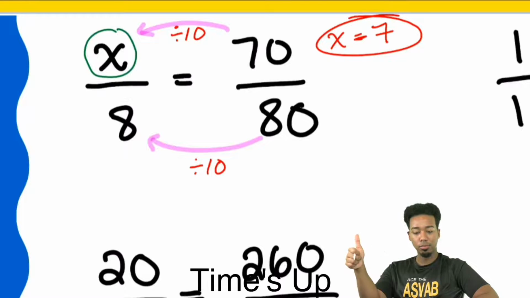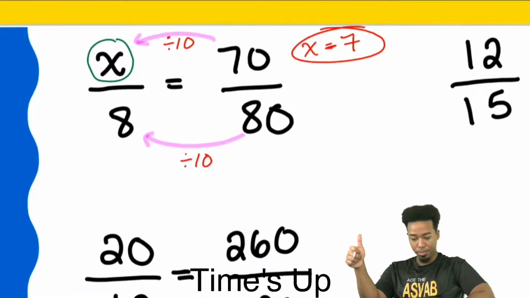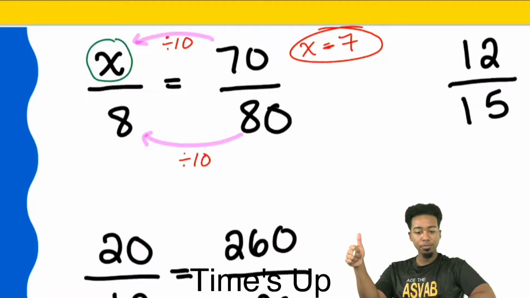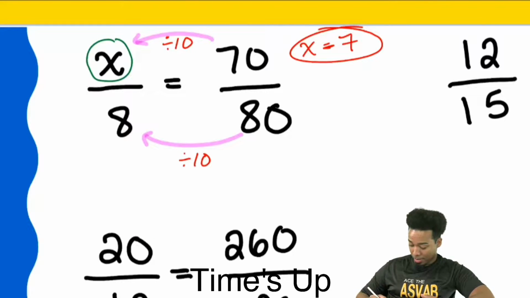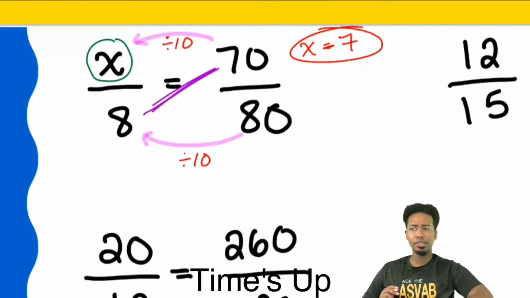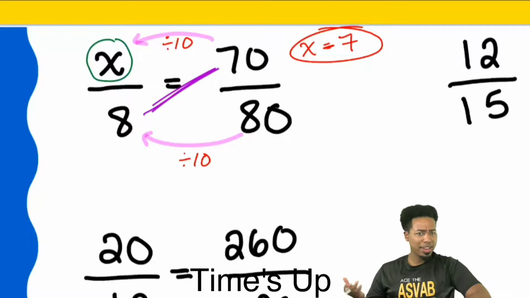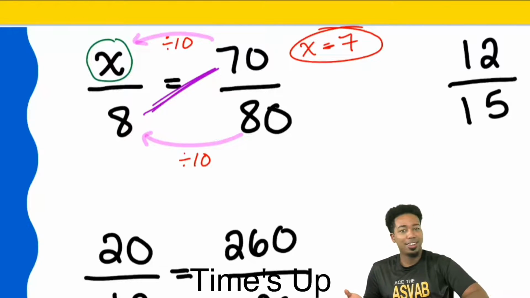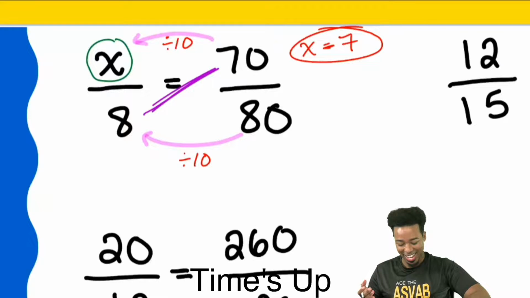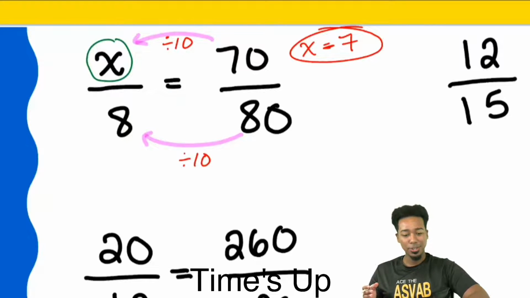Who got it right? Who's feeling good about that one? Right? So think about it. Instead of falling for the trap of, hey, let's go ahead and multiply 8 times 70, 560, and then divide by 80, you don't need to do all that. Give yourself an easier time. You are fine. Okay? We're good.